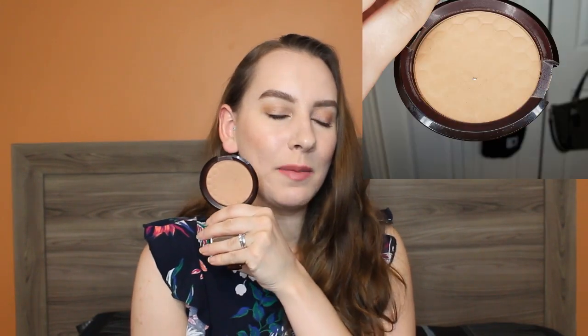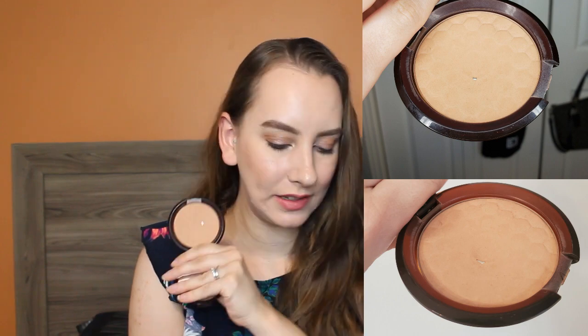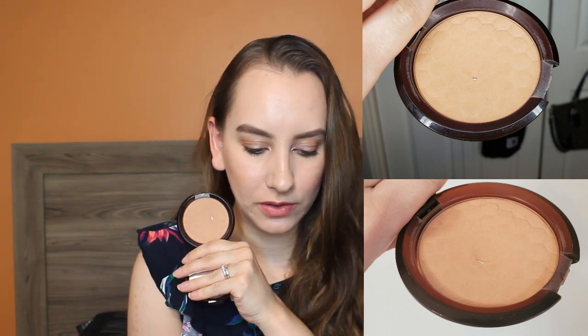The Body Shop Honey Bronzer. In my last update, I was super excited to have hit pan. The pan has expanded just the tiniest bit. I've used this 8 times since the last update, mostly as a crease shade like I did today, not so much all over the face because it is so light now. Like, you can't even really see. It's kind of my skin tone now that I have a tan.